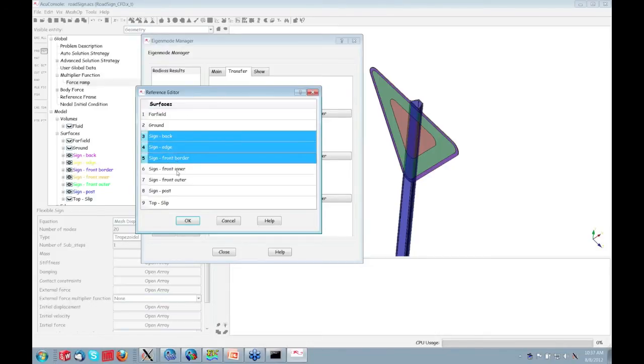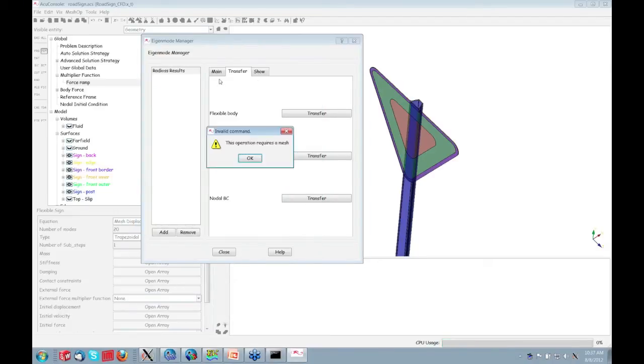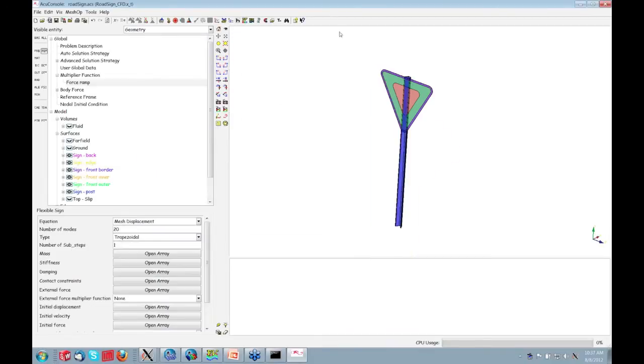So I'm going to select these surfaces that are going to be deforming on my CFD model, and I'm going to tell it to transfer, oops, I'm sorry, can't do that. Actually, I have to load my mesh first. So let's do our meshing process first, and then we'll finish the transfer of these loads.